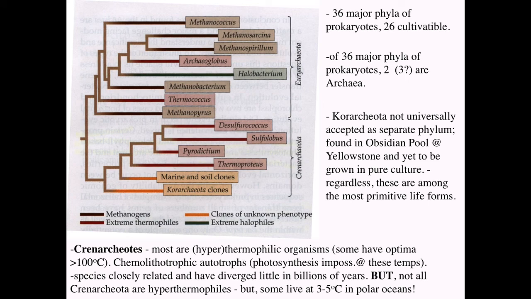The Crenarchaeotes are the ones that are particularly interesting to people who work at Montana State, which is the mecca for people working with extremophile microbes. These are hyperthermophilic organisms that we've talked about before, whose optimal temperature is often over 100 degrees centigrade. So these are microbes that have been around since the dawn of time, since the dawn of life on Earth, because they're adapted to how life on Earth used to be.